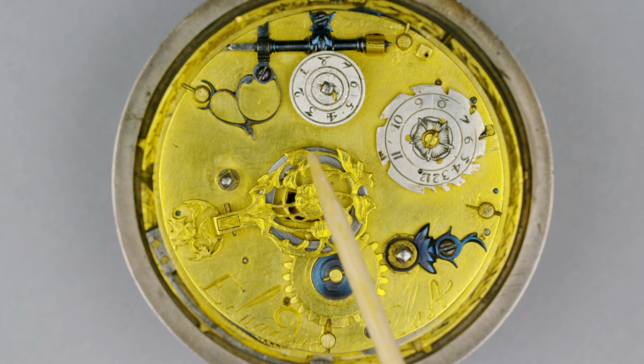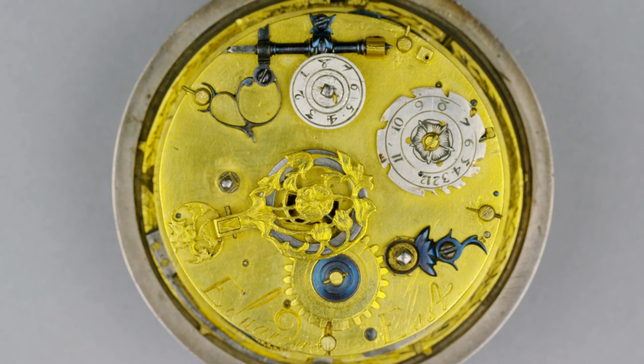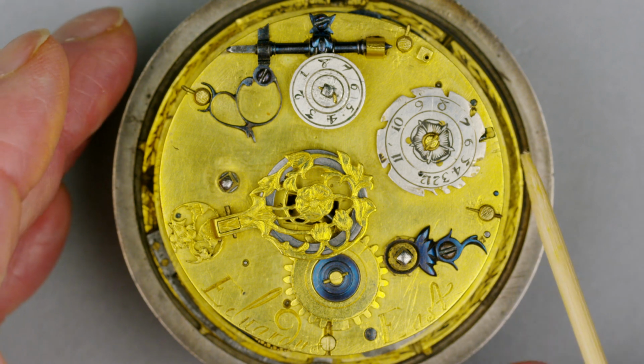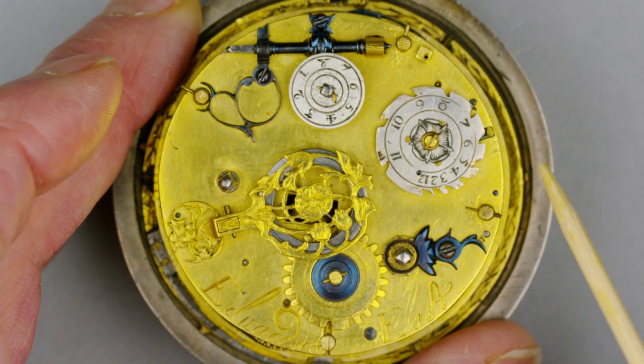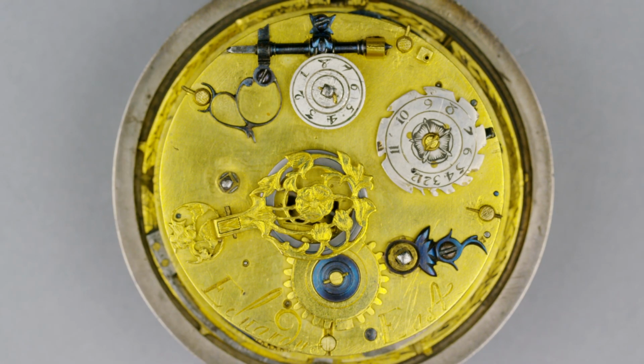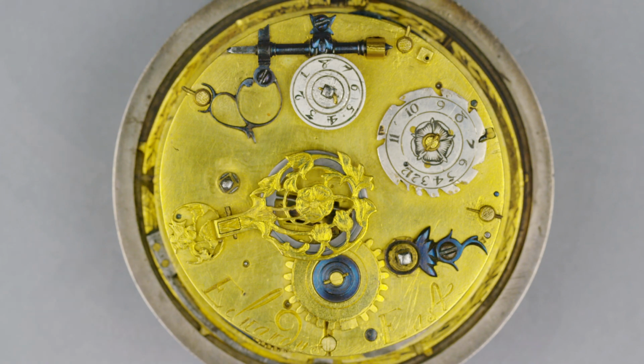And then even the little spring which controls the backlash adjustment for the rate of the clock, it's not just a spring, it's a thing of beauty. The countwheel here, look at the little Tudor rose in the middle, and at the moment it's on 6. If I set it off, it should go and strike 7 for you. 1, 2, 3, 4, 5, 6, 7.